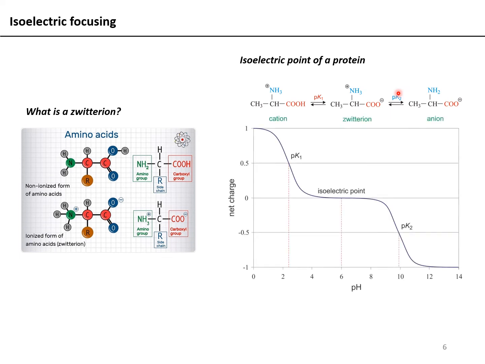So if one is to plot this net charge versus the pH, this is what it would look like. This is where it was a cation, then a zwitterion, and then an anion. At pH equivalent to pK1, there is this decrease in the net charge, and at pH equivalent to pK2, there is this second change. There is a loss of the second proton and a change in the net charge. And this particular point where a particular amino acid, or a chain of amino acids, that is a protein, has a net charge of 0 is called its isoelectric point, or pI. Now with this concept, we are going to discuss isoelectric focusing.